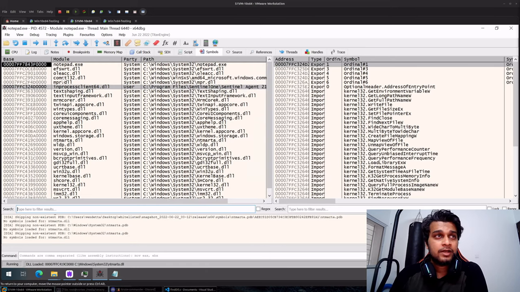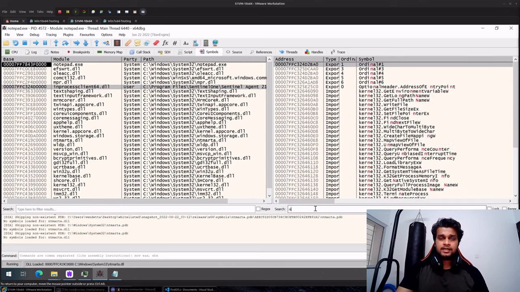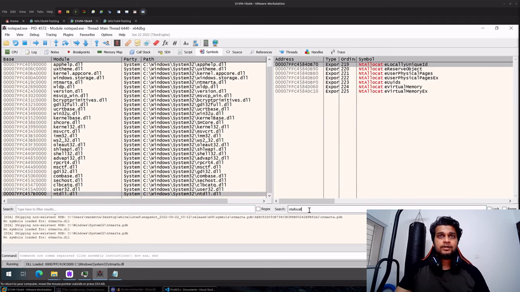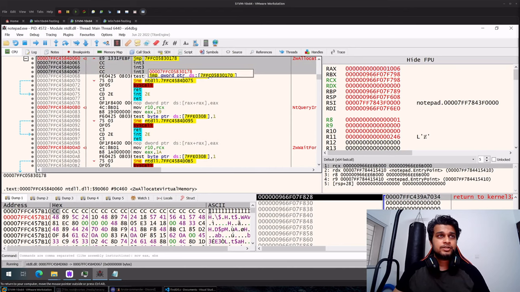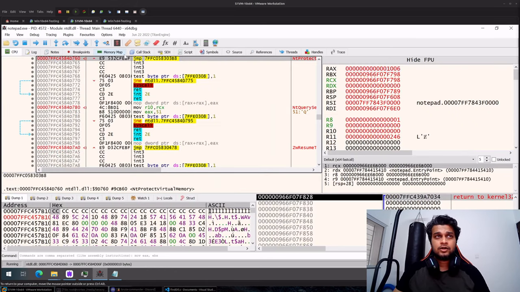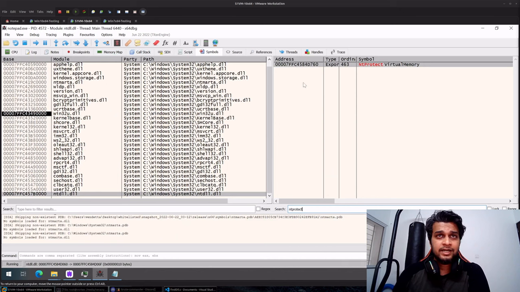For example, you can take a look at CrowdStrike or maybe Silence or any other EDRs. They will always have one userland hook which gets added to your process, which is responsible for hooking a lot of function pointers that you have in the Windows DLLs. So if I quickly search for NtAllocateVirtualMemory over here, and if I go here, you can see the jump instructions that have been added. Similar would be the case for NtProtectVirtualMemory, and you can see a lot of other things. So similarly, Sentinel One does perform a lot of hooks, not only in ntdll but also on kernel32 and a few other places.